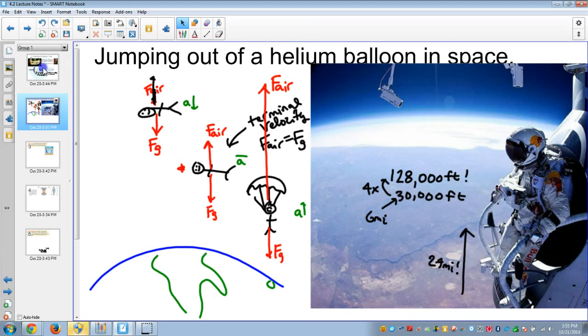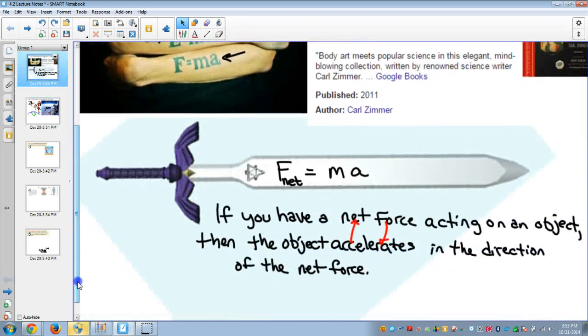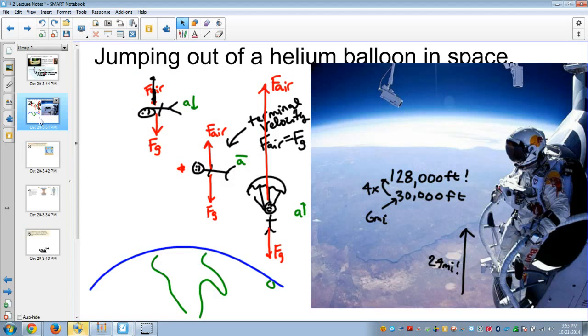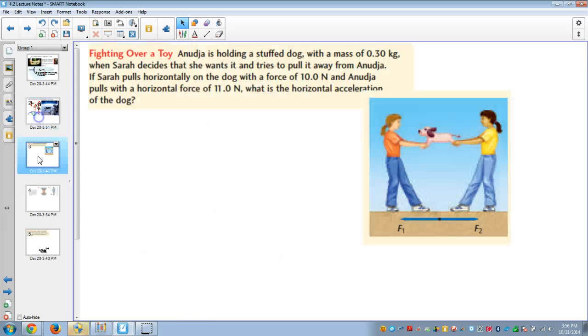So this Master Sword, you just saw how I used it to figure out the relative sizes of the forces involved. Gravity is the same no matter where. It gets a little bit deeper than that. I mean, the farther away you go from Earth, the less gravity there is, but it's not that big of a difference. So this gravitational force is the same everywhere. But air resistance changes, and all I do is look at the acceleration in each case, and that will tell me which one's bigger.